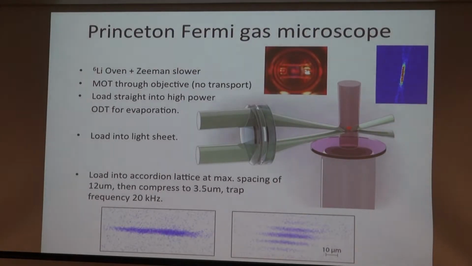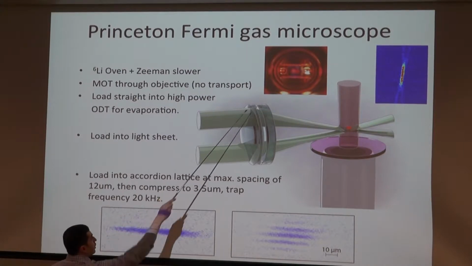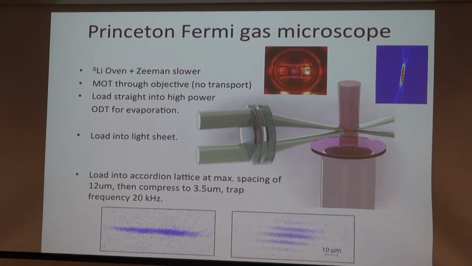OK, so let me first briefly give you a tour of our Princeton Fermi gas microscope. As I said, we're using lithium atoms. Up here, you see a picture of the lithium atoms loaded into a magneto-optical trap. This red blob in the center has about 1 billion atoms cooled with laser cooling down to millikelvin temperatures. From there, we load into an optical dipole trap formed by crossed beams. There we get a few million atoms, and we can evaporate this gas to degeneracy optically. And at that point, we get a degenerate Fermi gas of lithium atoms in 2 hyperfine ground states. And they are living in 3 dimensions.